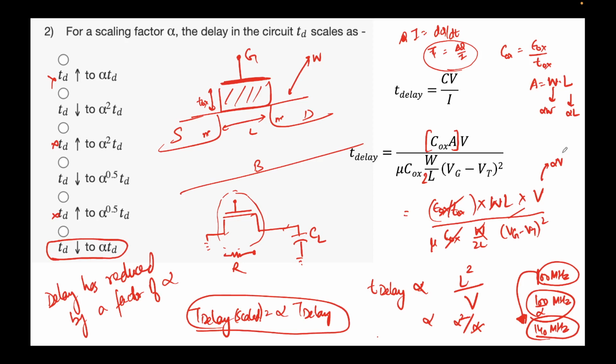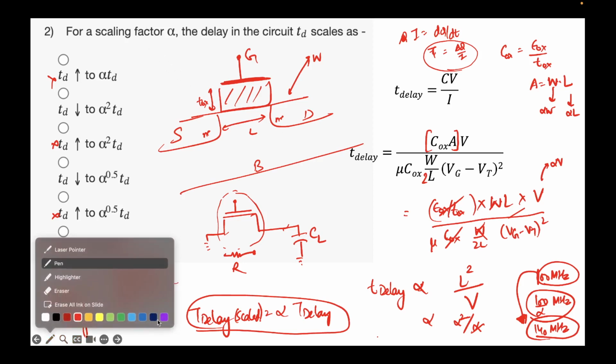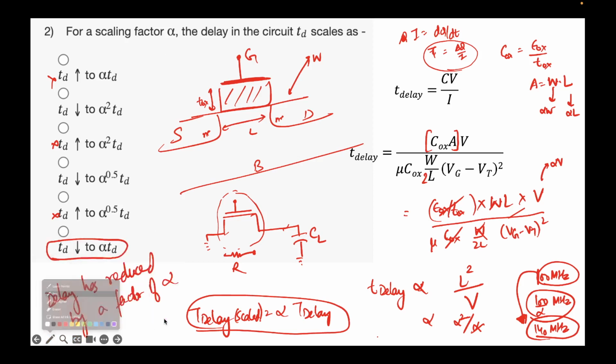So you can just understand that let's say if your length is 1 micron, for this I'll do it in a different color, purple, let's say if your length is 1 micron and you keep on scaling, right? So let's say your next generation L1 is now 0.7 micron, and next generation L2 is 0.5 microns. Let's say 2 generations down the line it's 0.25 microns, and so on. You keep on decreasing, right?